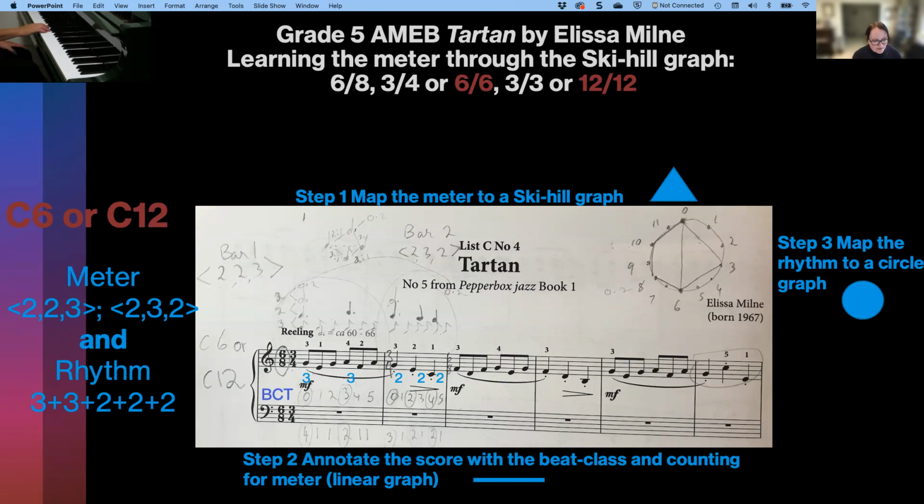Students then apply the data from the ski hill graph to other representations, such as circle cyclic graphs to map rhythms and pitch, to assist with practicing and learning tricky rhythms through the cognitive fit of analogy. In this way, students note the distances between the onsets and the patterns of scales and chords for voice leading training, such as the hexatonic cycle. Each instrument of Cohn's mathematical music theory forms part of this rich suite of music theory tools for the inclusive analysis of all music.